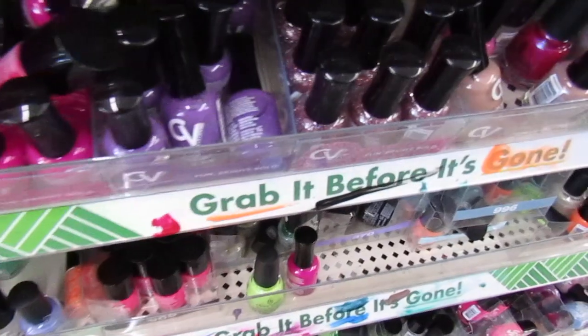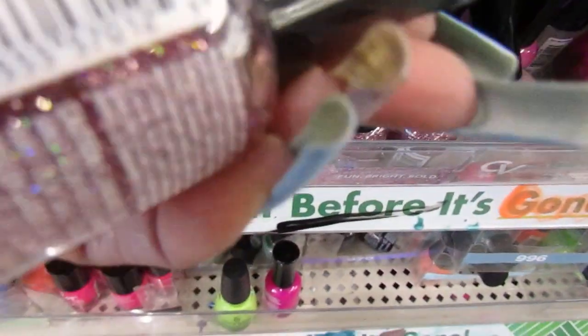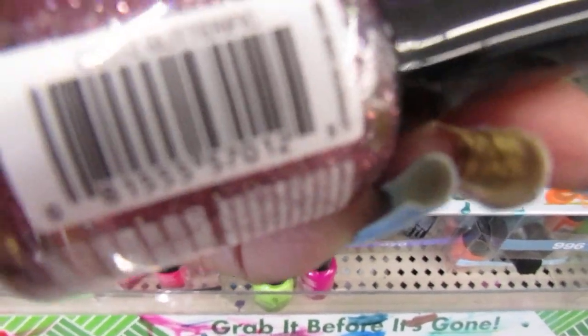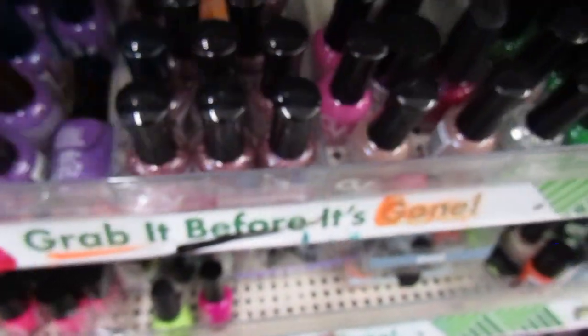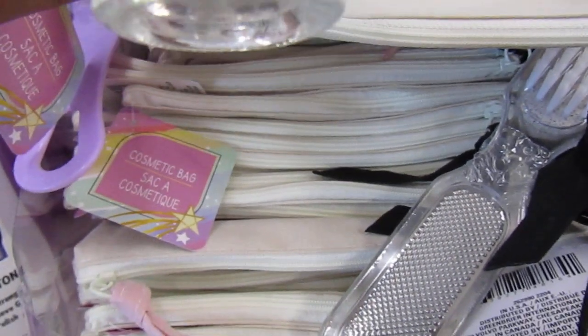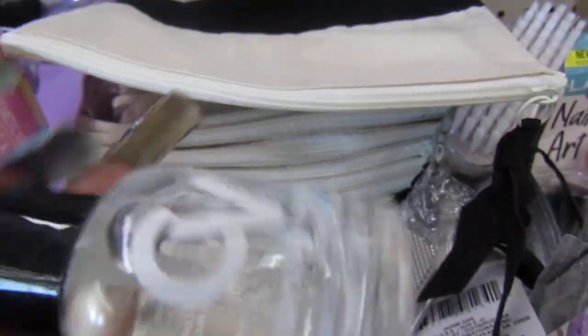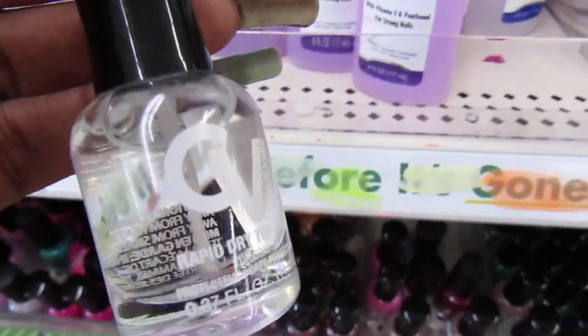And they have purple. They have this one too. I thought this was real pretty, but I have enough of these. Glitterific. Almost looks like the one on my accent nail. And I wanted to get the clear. This one, it's a clear, but I did not know it's a rapid dry top coat. So this one dries really fast. I don't know if I should pick that up or not. Try and see how it works. For $1.25, okay, I guess I'll get that too.